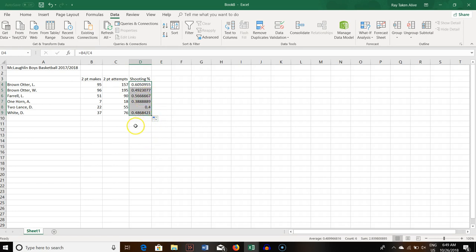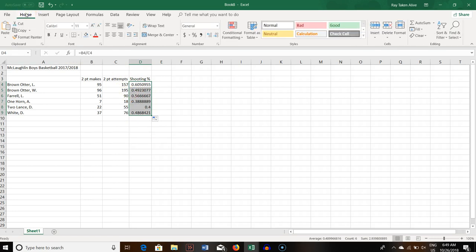So now we have decimals, but we need to turn it into a shooting percentage. So what we're going to do is go back home here and click on the percentages. So this is what the players shot from 2-point field goals last year. There are different formulas we can figure out. So we can figure out what these 6 players shot together.